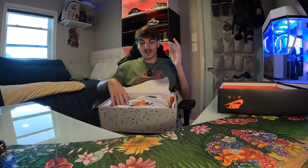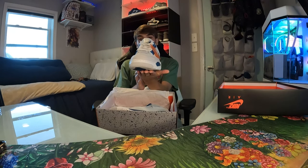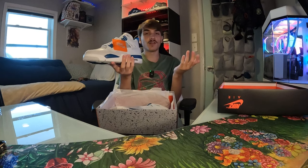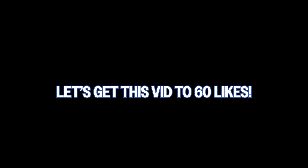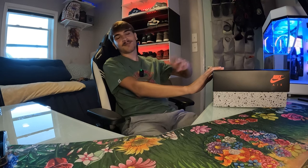First look at this pair — I've already looked at them but I don't mind looking at them again. Super fire, pretty much looks like a blue SB4, which is like super fire. I'm back with a fire review video. I already filmed this video but had to redo it because I didn't have the mic on, so we're redoing it. But I don't mind looking at the shoe again. We got one of the hottest shoes right now.